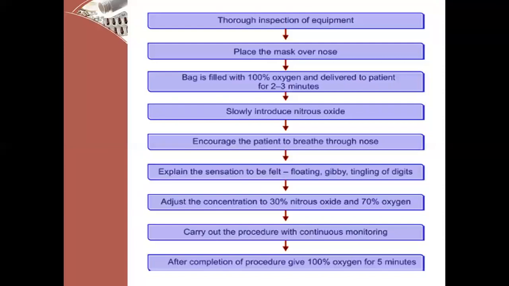Place the mask over the nose. The bag is filled, and initially 100% oxygen is delivered to the patient for around 2 to 3 minutes. The complete 100% oxygen is given. And slowly, by reducing the oxygen level, we'll introduce the nitrous oxide, encouraging the patient to breathe through the nose alone.